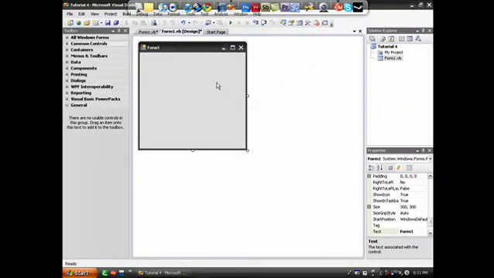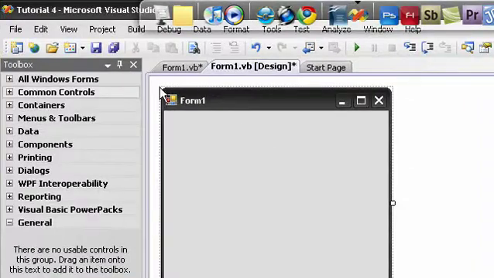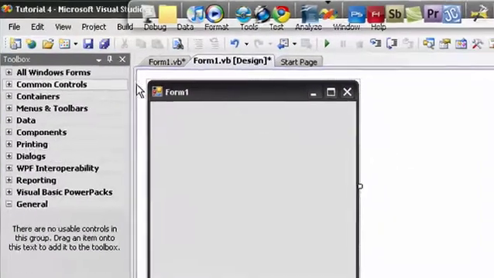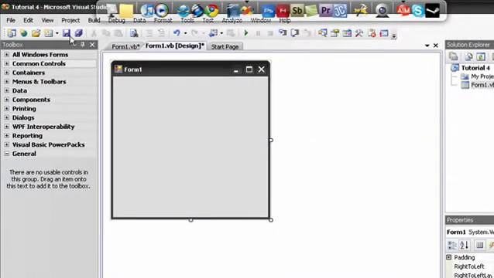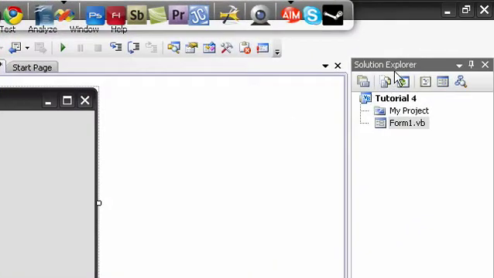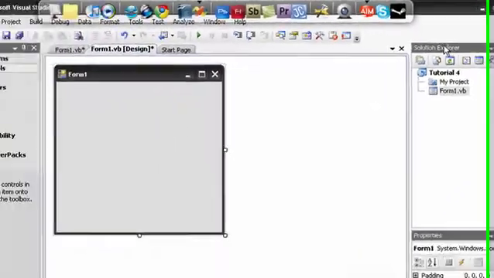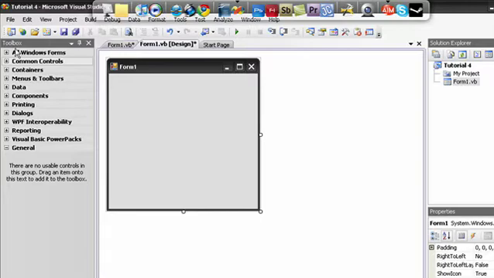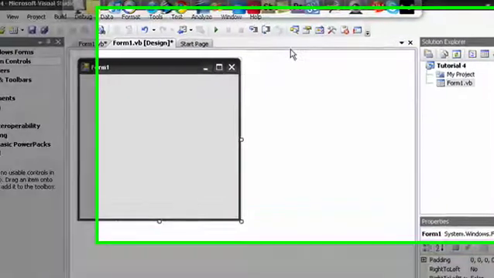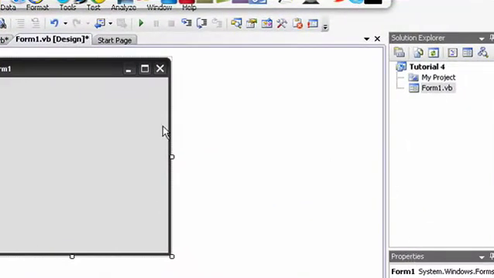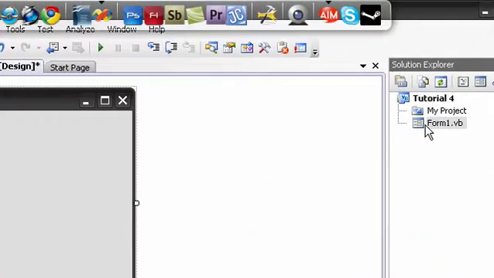Now that you have your project open, we're going to dive into some code today. If your layout is not the same as mine, please move it by moving the little tabs on top of each item, such as Toolbox, Solution Explorer, and Properties. Now there are 4 ways to access code.